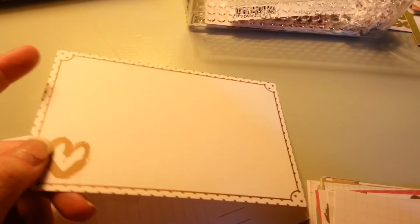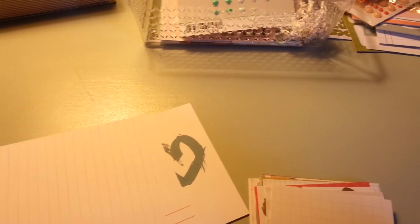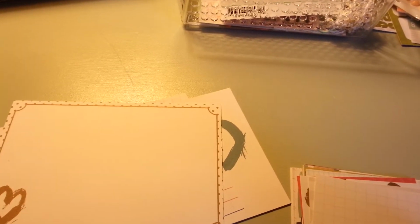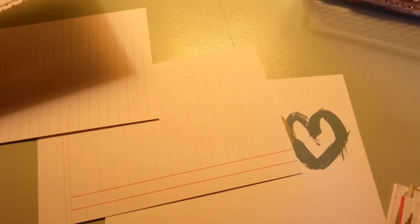Okay, so I have, how many? 4 3x4 cards left. I was not crazy about their 4x6. Oh my gosh, you guys, I'm getting so confused. 4 4x6 cards left. And I was not crazy about their cards this month just because I don't like how they're off-white. I really don't like that. It's like they're doing some kind of vintage look. I don't like it. I like the regular, just stark white.